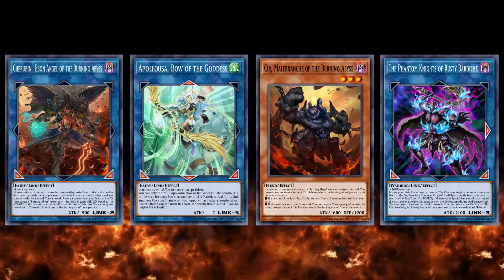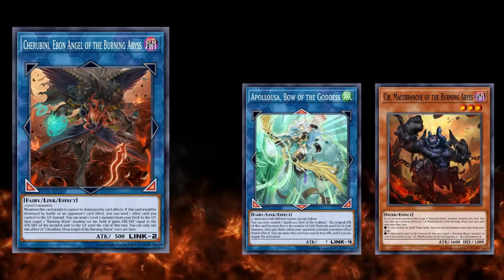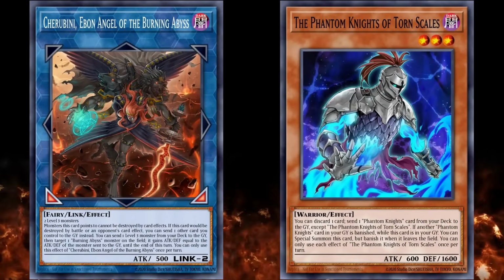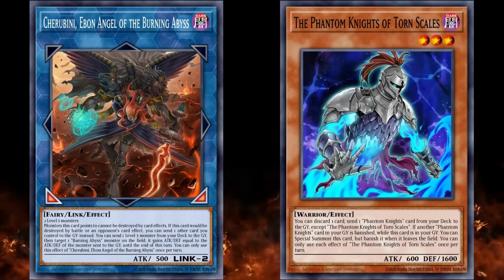Nowadays though, the Burning Abyss package doesn't really see too much play in Phantom Knights anymore, although Cherubini is still an amazing tool for the deck, and will often be used to send your Phantom Knights to the graveyard so you can take advantage of their powerful effects.